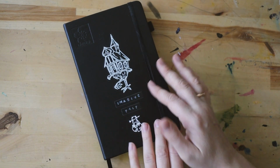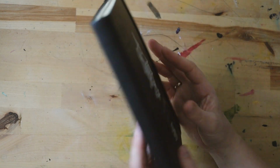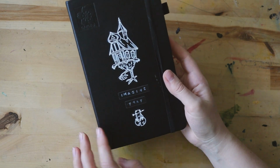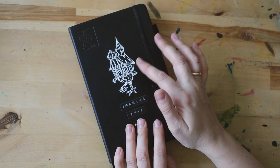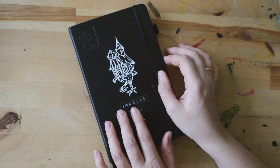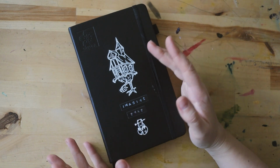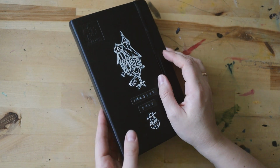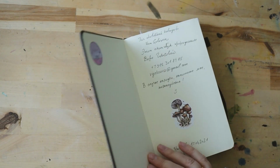This is Vera Golosova here and my finished sketchbook, which is a hardcover Sakura sketchbook, A5 size, with the sticker from my friend Rumie and the label maker type. I really like to give names to my sketchbooks, and that one is Imagine That. And let's see what I have here for you.